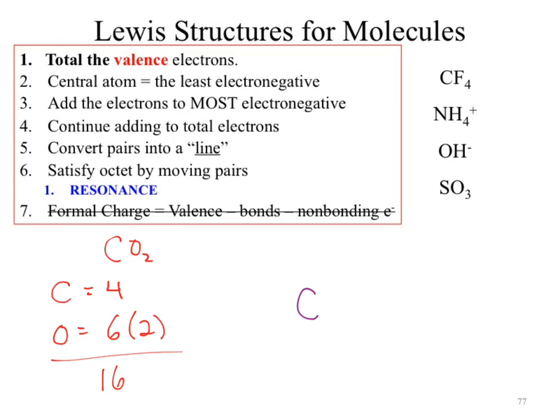Okay? I now want to go through and add the rest of my atoms around that center atom. Does it matter where I place them? Not for Lewis structures, because the biggest flaw with Lewis structure is it does not explain shape. So it does not matter where I place the oxygens around the center atom as long as they are placed around it. Okay? Most people would probably place oxygen and oxygen.